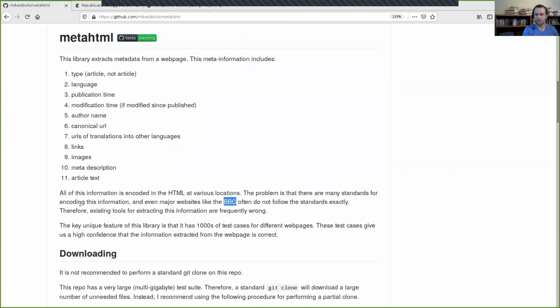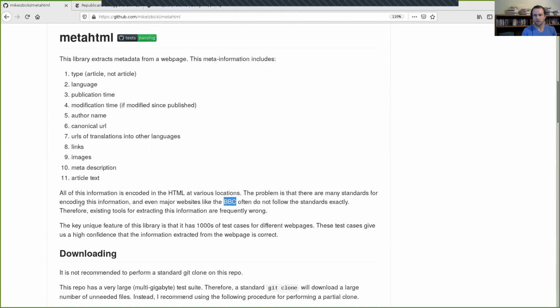The key addition of this library that other libraries don't have is that it has all these test cases that make sure the program works on a very wide assortment of web pages. Currently, there are about 10,000 web pages that have test cases supported. And my goal is to eventually have hundreds of thousands or even millions of test cases so that a very, very large fraction of the web is known to work with this library.